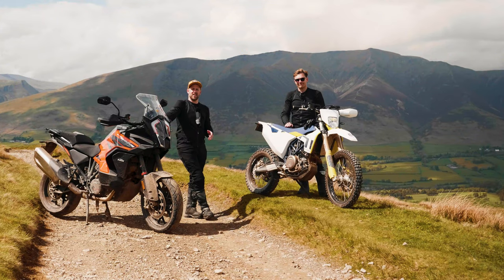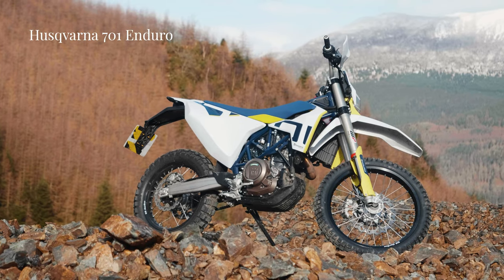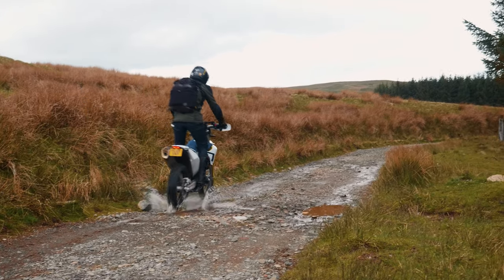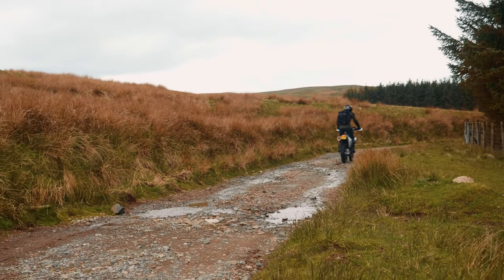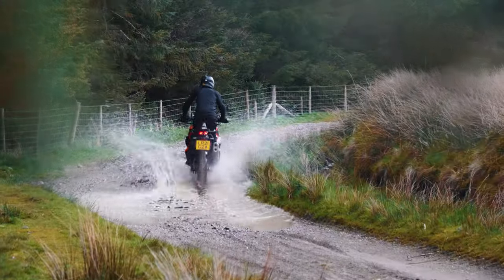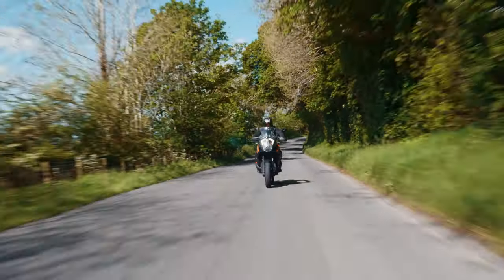So obviously, as you can see, we are on adventure bikes. This is a pure adventure bike. This one's a bit more dual sporty, isn't it really? But we've had an adventure, haven't we, Ollie? Definitely, yeah. It's been a wicked day. We've done all sorts of different trails, rocky, wet, muddy, through a few streams, and all the bikes have performed really well. Yes, they certainly have.